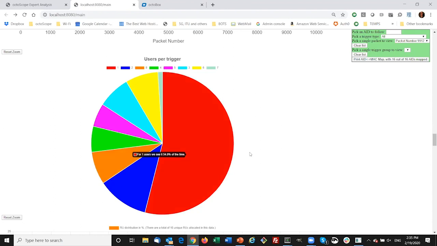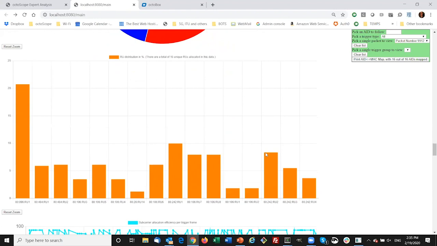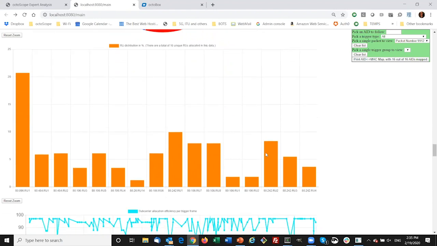So this gives you another view into how the AP is scheduling. What has it decided to do? You can see that it's decided to give mostly the whole channel to one user most of the time. This is the same information, but looked at another way. This is just a histogram of the RU allocations themselves. All the unique RU allocations that are seen are written here on the bottom. For example, that first big bar on the left is the 996 tone RU1. So most of the time, that's what's being allocated. It's the same view, just another way of looking at the information.